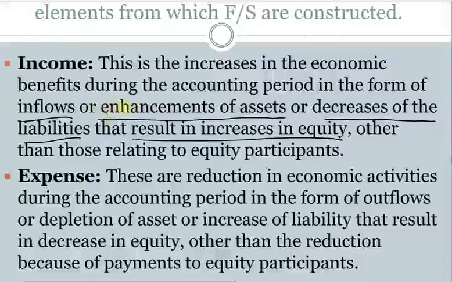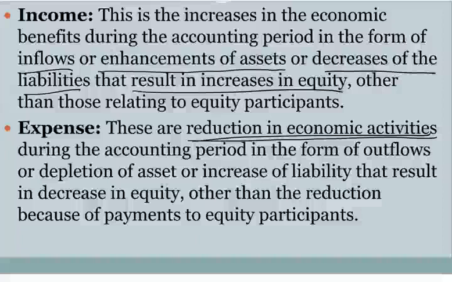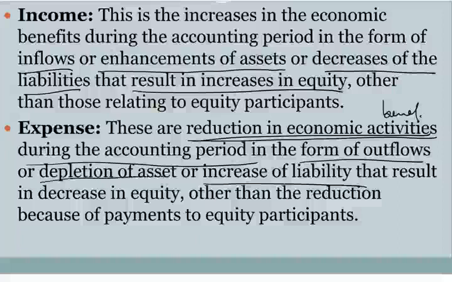So let us look at expenses. What is an expense? An expense is a reduction in economic benefit. So it's the direct opposite of income. It's a reduction of economic benefit during an accounting period in form of outflow. So in form of something going out, one, an asset being depleted in terms of depreciation, right? Or an increase in liability, where the liability is increasing, is also an expense that results in a decrease in equity.